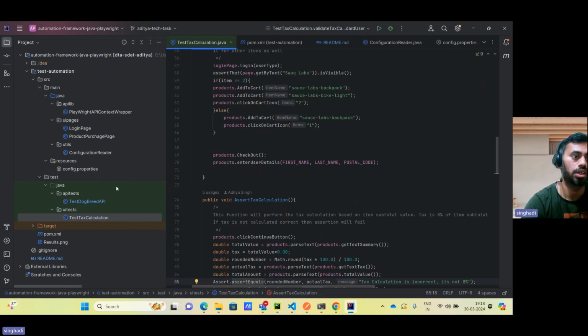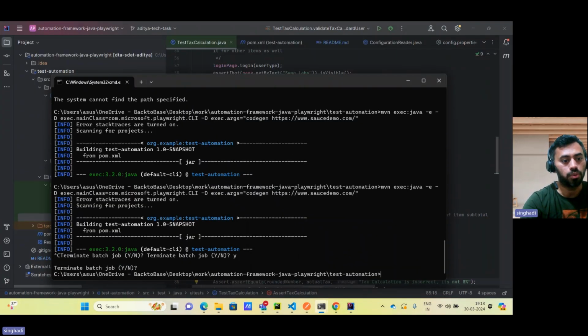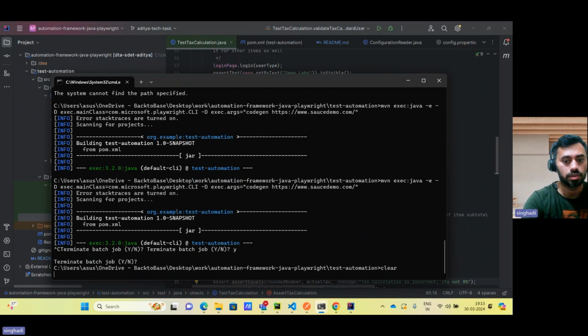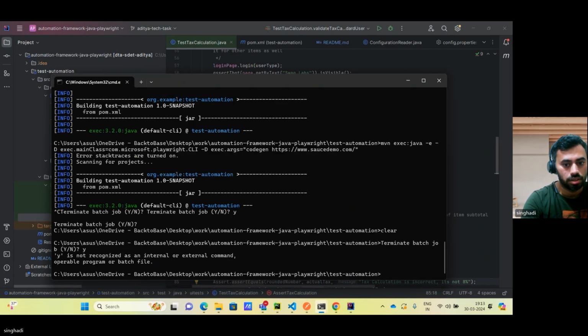I'll try to execute the tests using the test runner. So let me open the terminal. Next, what you need to do is execute. I'm just clearing. So mvn clean install, or you can do mvn test.